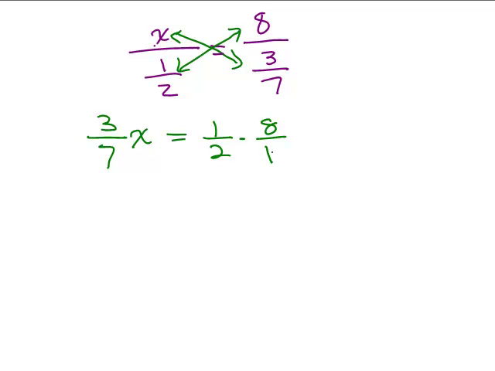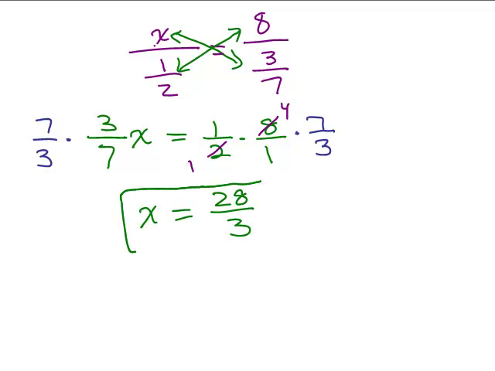It's easier, when you have a fraction times another number, for most people to write the other number as a fraction as well. Now I can just leave everything as is, and to get rid of this 3/7 times x, I can multiply by the reciprocal, 7/3, so that I'm able to solve for x. So let's see, does anything cancel? Well, the 2 goes into the 8 4 times, so I have 28 thirds.